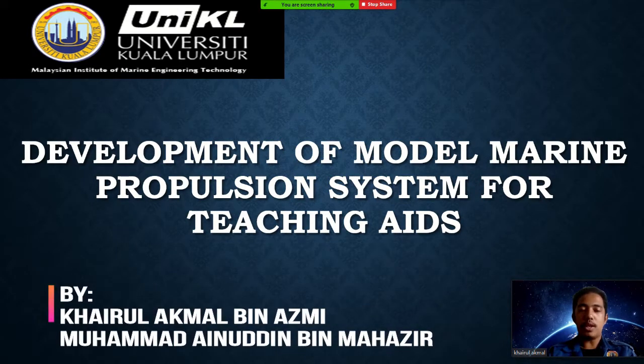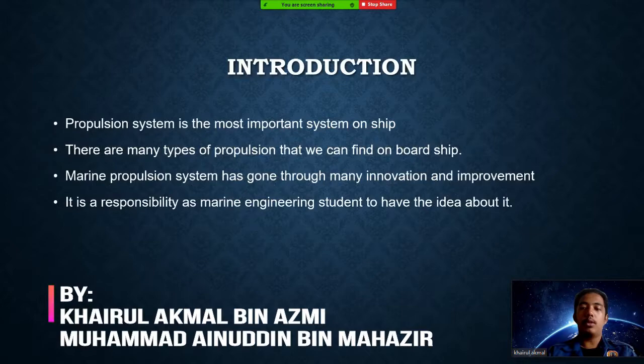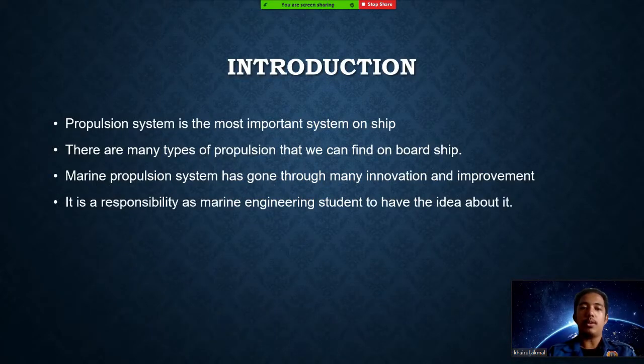So today I'm going to present a project entitled Development of Model Marine Propulsion System for Teaching Aids. Before we go even further, we need to understand what the propulsion system on board ship is. Propulsion system is the most important system on a ship. There are many types of propulsion that we can find on board ship. The marine propulsion system has gone through many innovations and improvements, and it is a responsibility as a marine engineer, especially students, to have the idea or basic concept of the propulsion system.